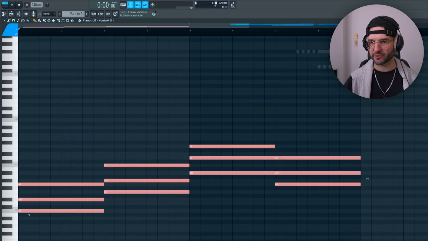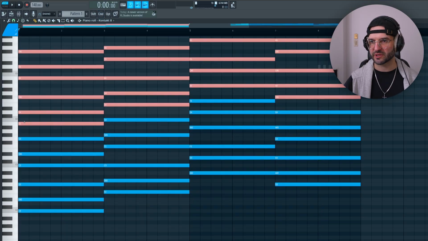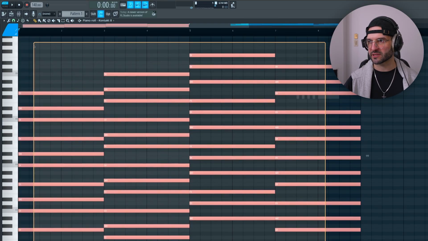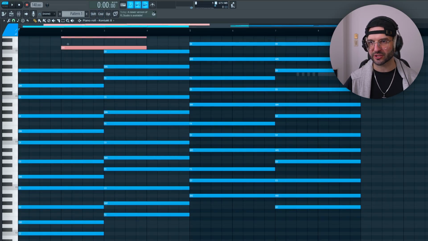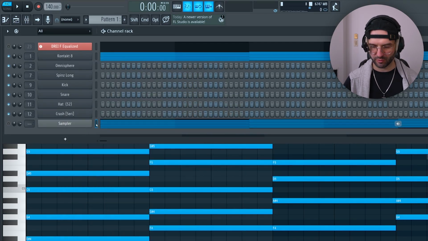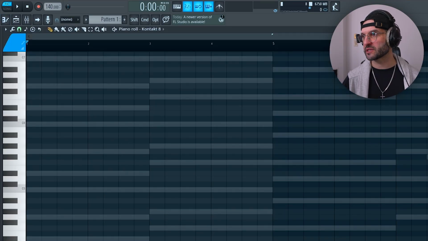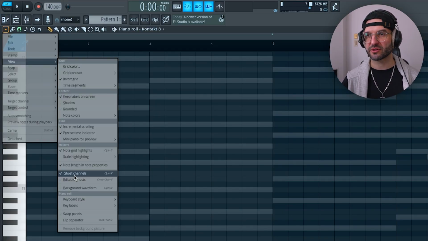And let's just create a full range MIDI map. So you grab the progression, you put it an octave above. You do this a couple of times so we can stay grounded in this progression. You can grab a sampler track, you copy this to the sampler, and you mute it, and you just put it somewhere up here. Now, if you go back in your piano roll, you're going to see this behind. Make sure view and ghost channels is enabled right here.